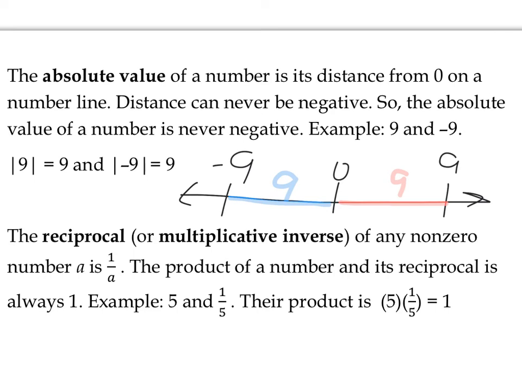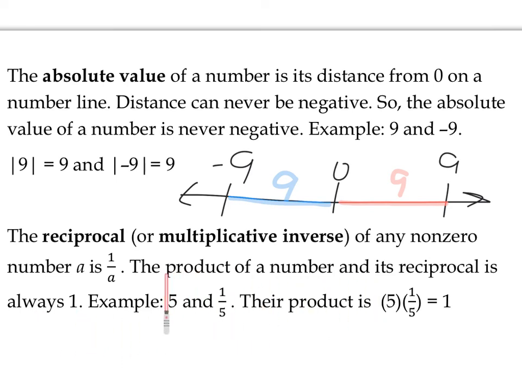Reciprocals. Reciprocals are sometimes called multiplicative inverses, because we'll see where those are useful in solving equations as well, to cancel out things to get them to be 1. Where we add inverses, we get 0; multiply inverses, we get 1. And the reciprocal of any number, a, would be 1 over that number. We can see that right down here. For a, the reciprocal will be 1 over a. So for example, 5, the reciprocal will be 1 over 5. And if you multiply reciprocals, the product will always be 1.